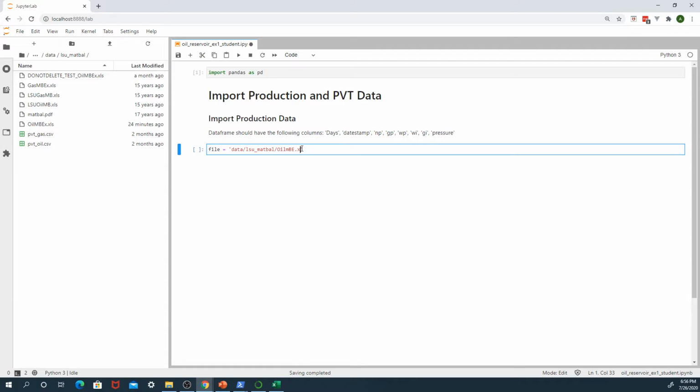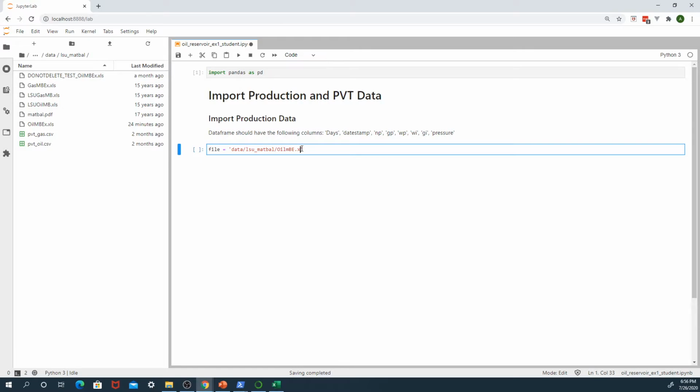And in order to load it into a data frame, I'm going to call this the data frame prot. And I'm going to do pd dot, let's see, read Excel.